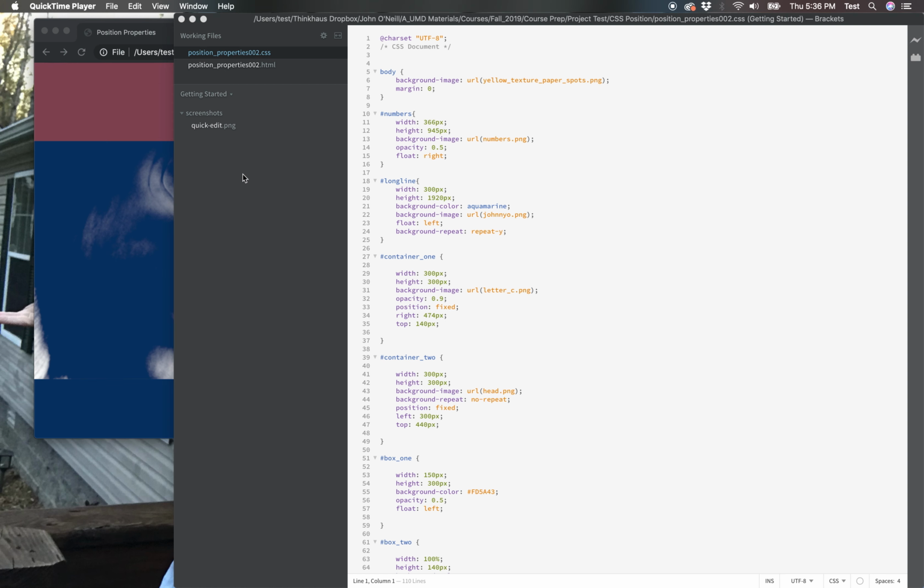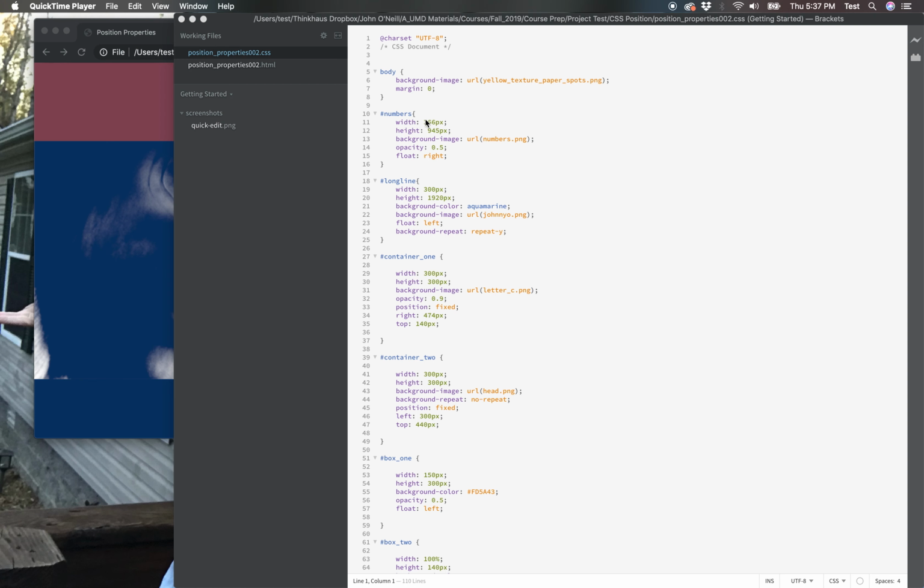So this is the CSS of the example that I have made, so you can see that I used the background image. I have used that multiple times already. Every one of these IDs has different heights.